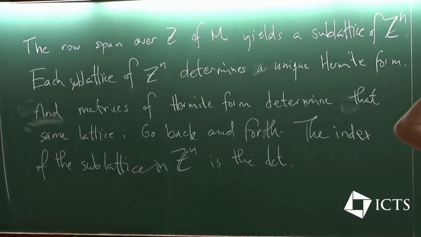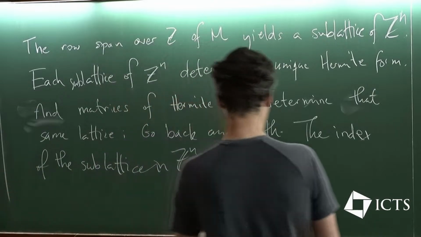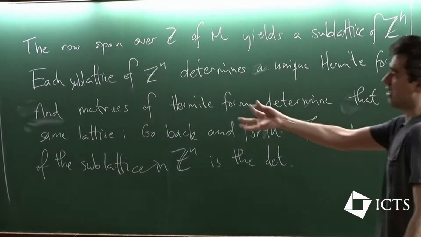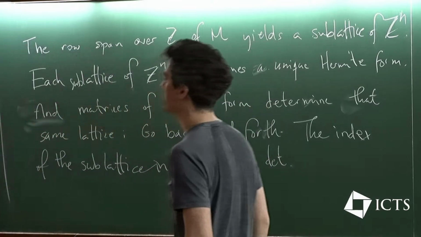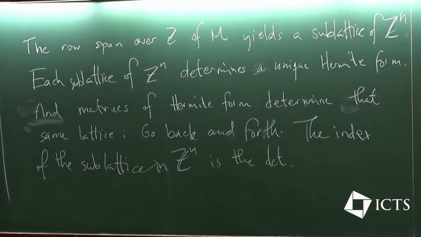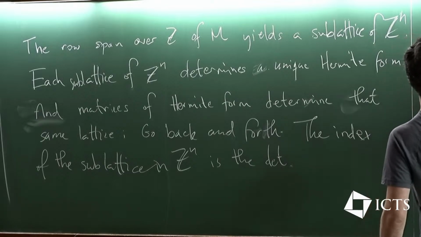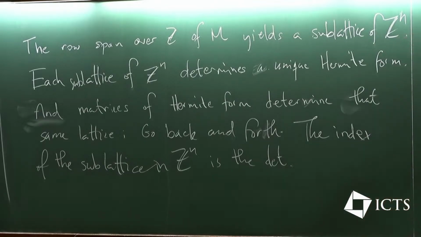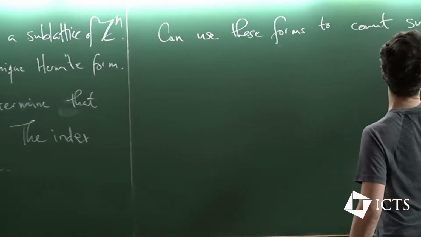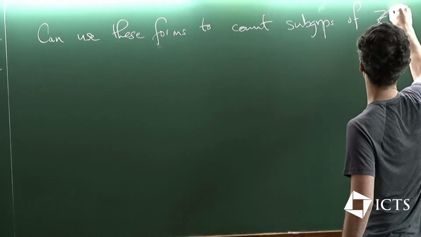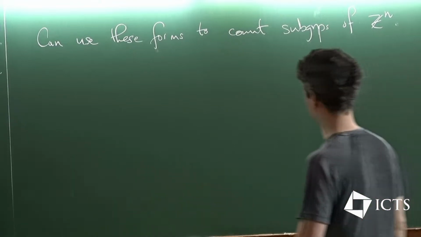Great. So actually, this was mentioned the first day, the first talk. Christopher mentioned this, in fact. Why do we have these forms? Well, there are many reasons why one would care about the Hermite and the Smith form, but what we can do in the context of this conference is use these forms to count subgroups of Z to the N. And I think this was even written already, the subgroup zeta function.